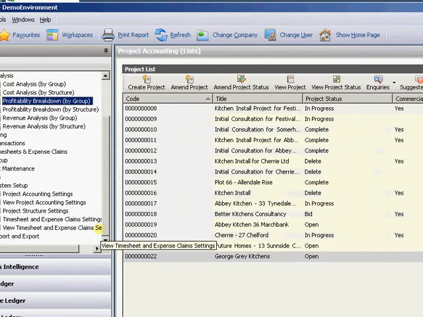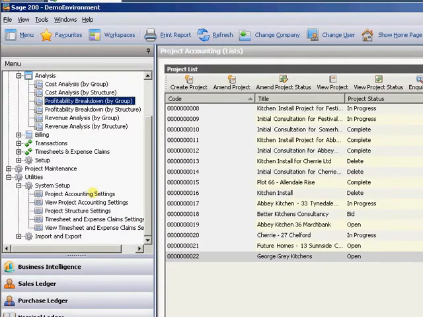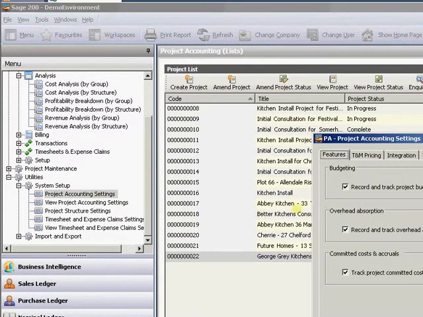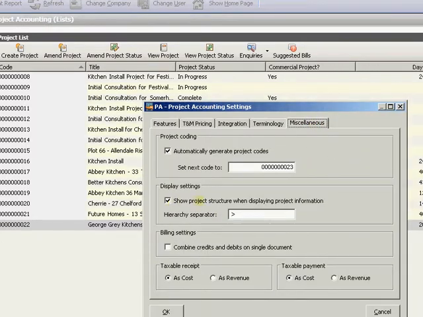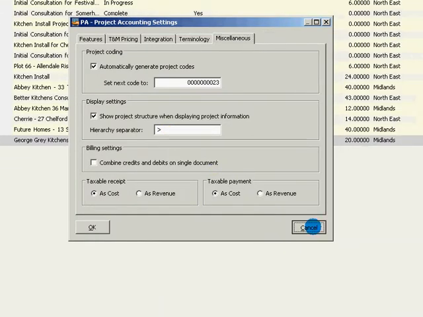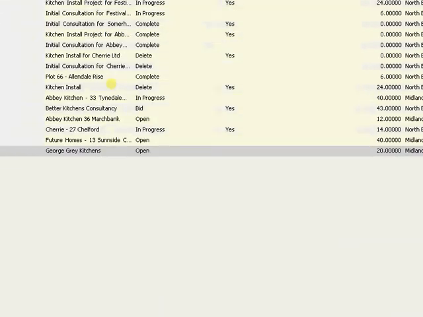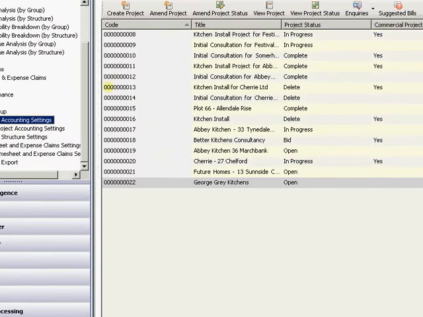Just to make reports and inquiries a little clearer, there's now the ability to set an indent character. So as we're looking at a project or a project report, we can show an indent code. If we're at the top level, this wouldn't appear. If we're one level down, there'd be 1 chevron, 2 levels down, 2 chevrons. Just makes it a little clearer when looking at a particular report.